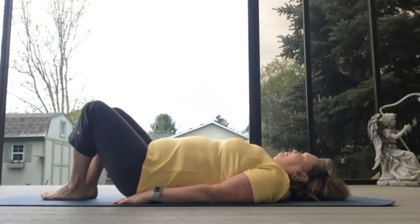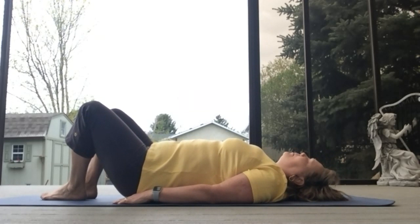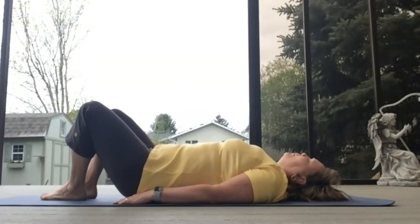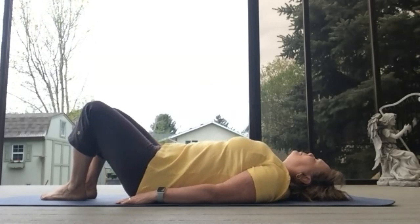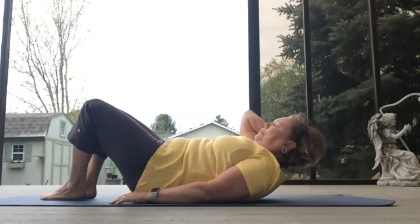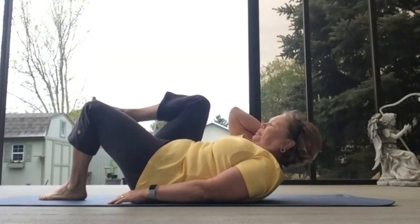Tilt your head back a little bit gently and hold for just a second. And now slowly exhale as you release the contraction in your back and slowly releasing in your neck. And at the very end of that release, you're going to go right into flatten, bringing your pubic bone towards your ribs and your ribs to your pubic bone as you flatten your back to the floor. And now lifting your head and your chest. And I'd like you to bring your right elbow and your right knee towards each other. So this time it's same side, right elbow and right knee. And hold for just a moment.